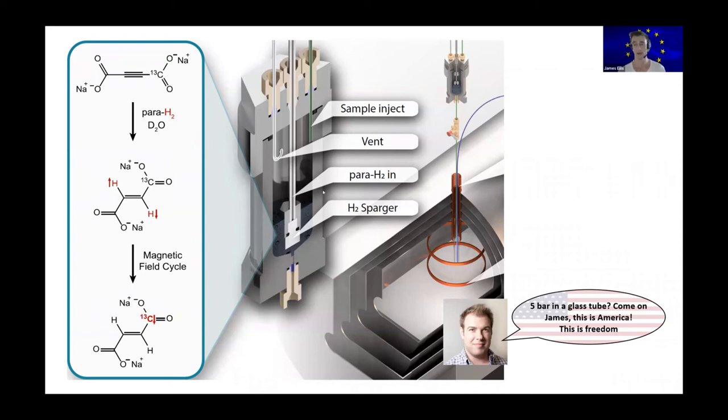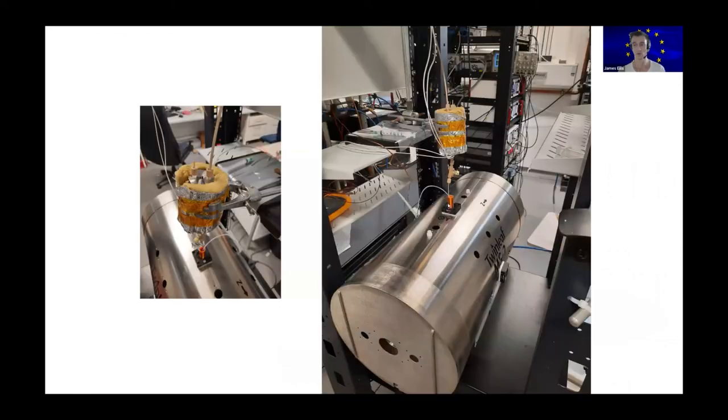So here are a couple of pictures of that setup. Here's our magnetic shield, the solenoid. This is just going to provide a magnetic field while the sample goes in and out of the shield, just to ensure that it doesn't undergo any zero field crossings. And then here we have a picture of the reactor, which is insulated, and we use a couple of heater mats just to heat the whole thing up to something like 90 Celsius.